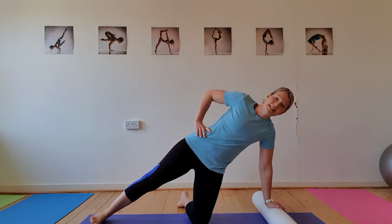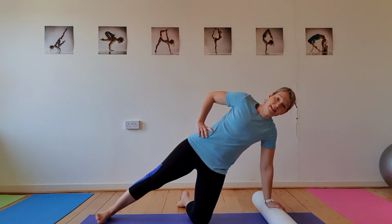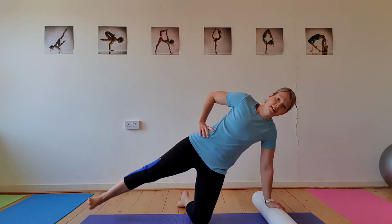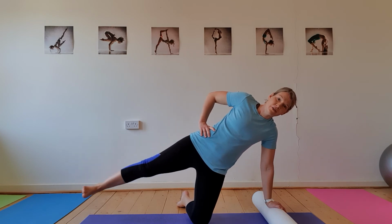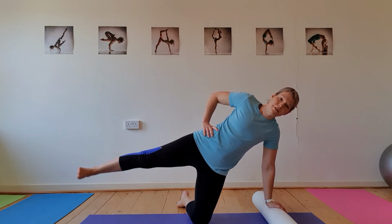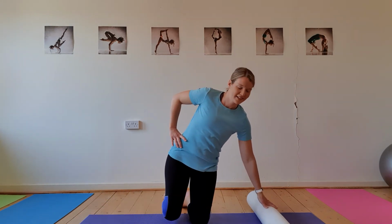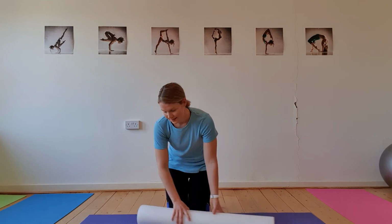Now we're going to do 6 lifts of that leg. So bring it all the way up parallel to the floor. Take it down and tap it. 1, 2, 3, 4, 5, and 6. Very nice. Okay, keeping it simple. Switch over to the other side.